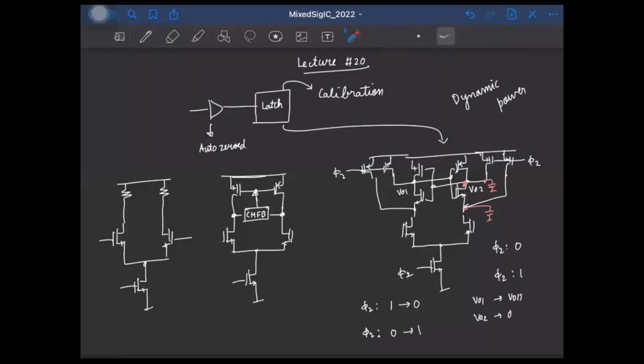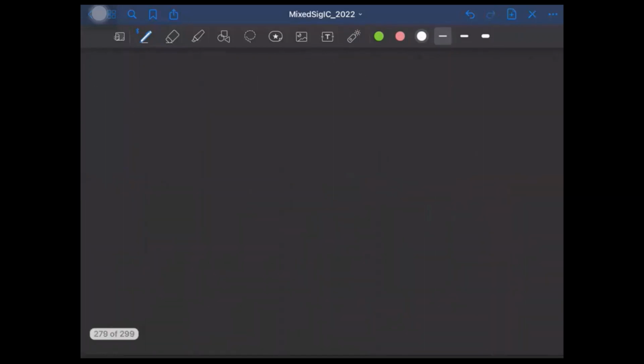On the other hand, if you look at these preamps, they all consume a static power, right? Because we have these current sources at the bottom. So if you do not want the preamplifiers to consume static current, another variant where we again have the NMOS differential pair and another transistor at the tail. We again have the PMOS devices at the top.